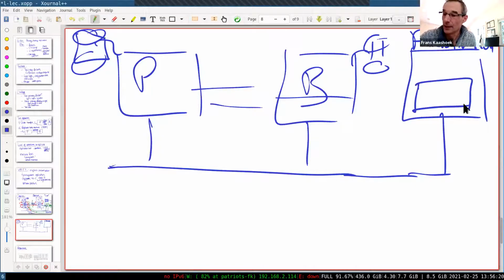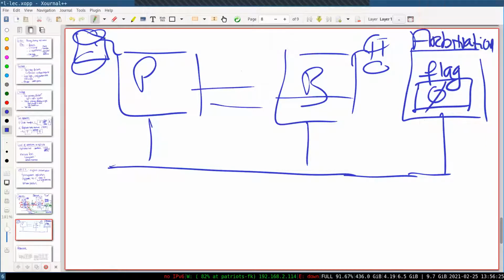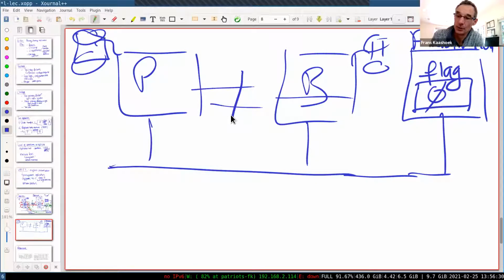and it has a flag, and the flag is initially 0, right? And so now let's say there's a partition, the primary and the backup can actually not talk to each other anymore, so they're going to talk to the arbitration server basically to try to promote themselves to go live and to be the single server that serves the client requests.